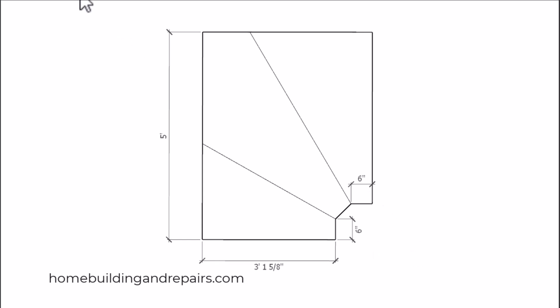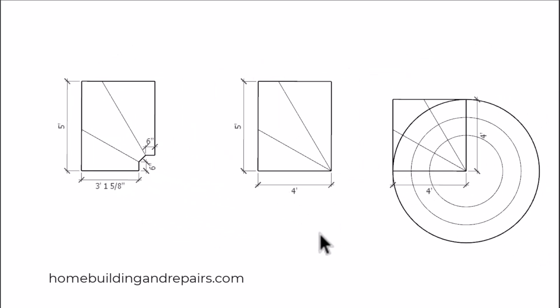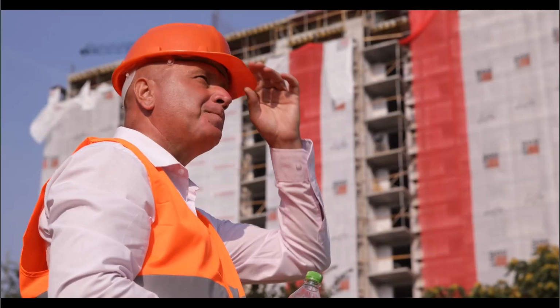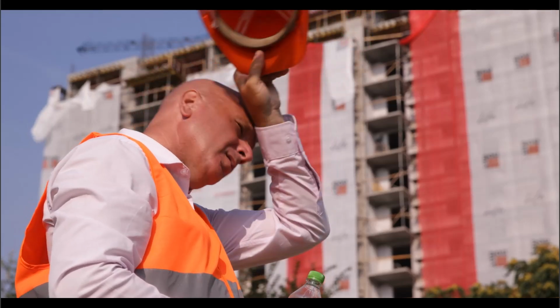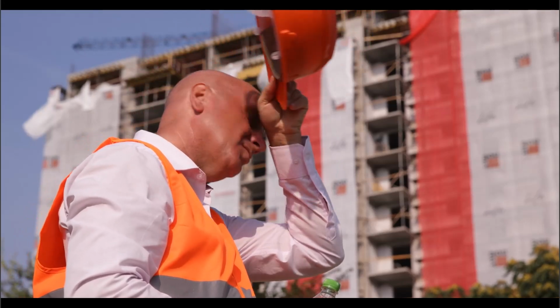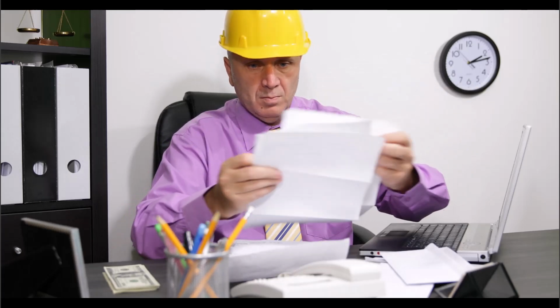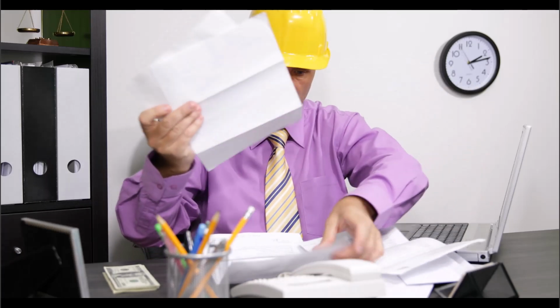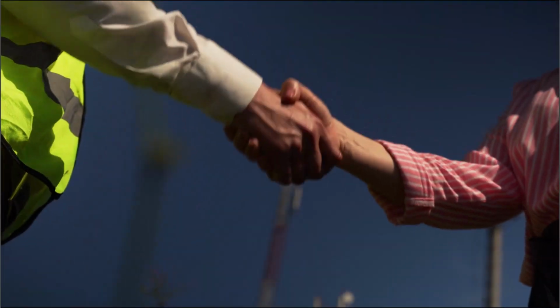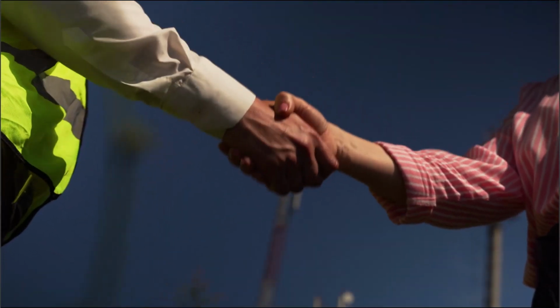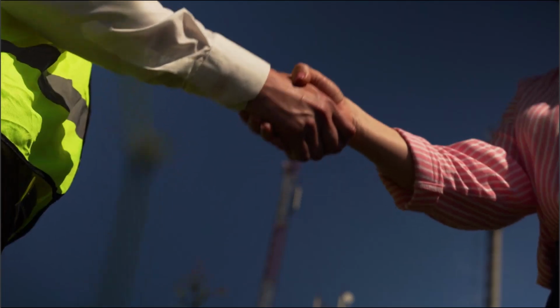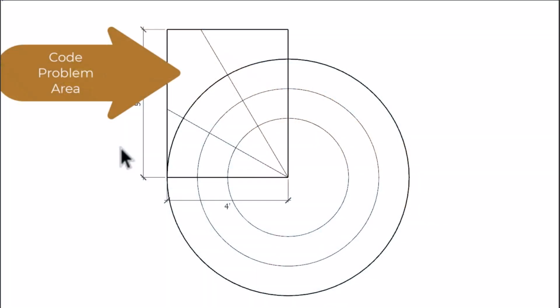And there's a very good chance I didn't answer your question. This is something you're going to need to check with your local building department to verify, and I would definitely get your plan approved in writing, get it stamped, because the last thing you want to do is get a verbal approval and not have something written down with a signature on it. Do not make this mistake. And again, my main concern with the building codes will be the problem area that I mentioned earlier in the video.